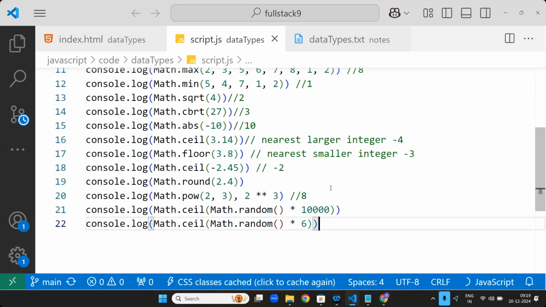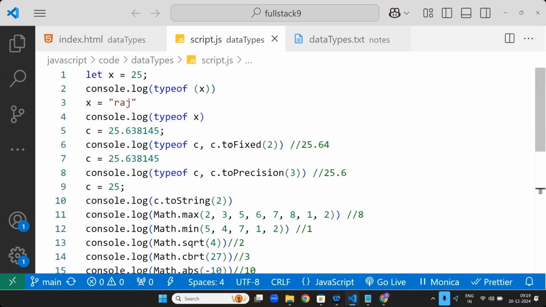I think in the last class, we discussed something called math methods, which is a number data type.